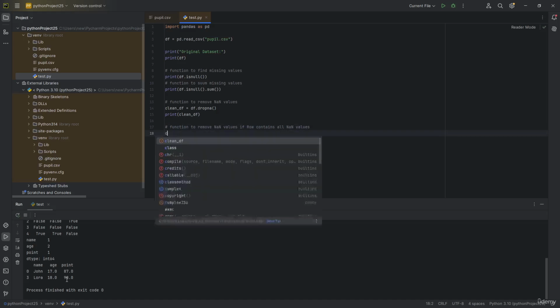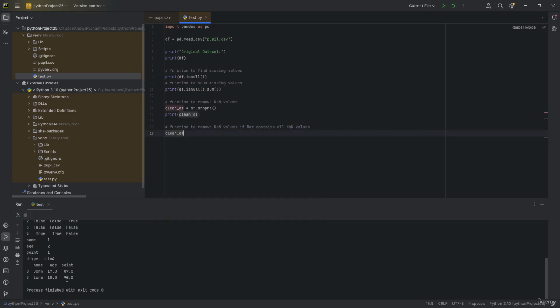So I'm going to put in clean_df1 equal to df.dropna(), and here the condition is going to be how='all' in single quotation marks. Run the program, and you will see that any row which contains all missing values is basically going to be dropped. But except for that, it is not going to work.